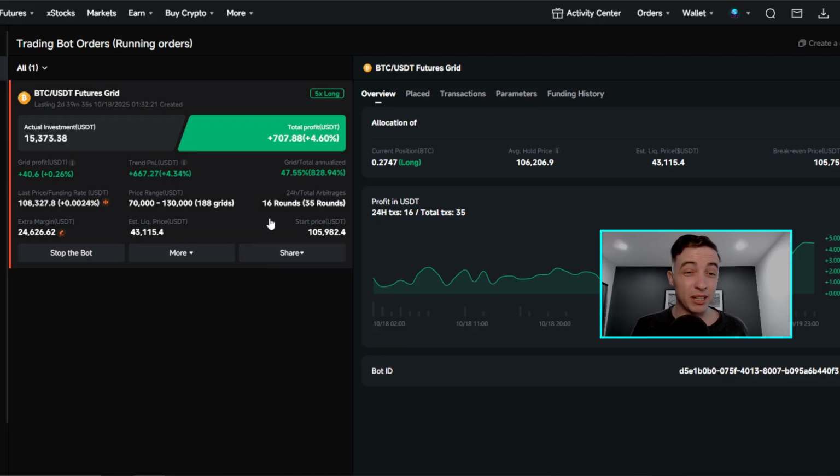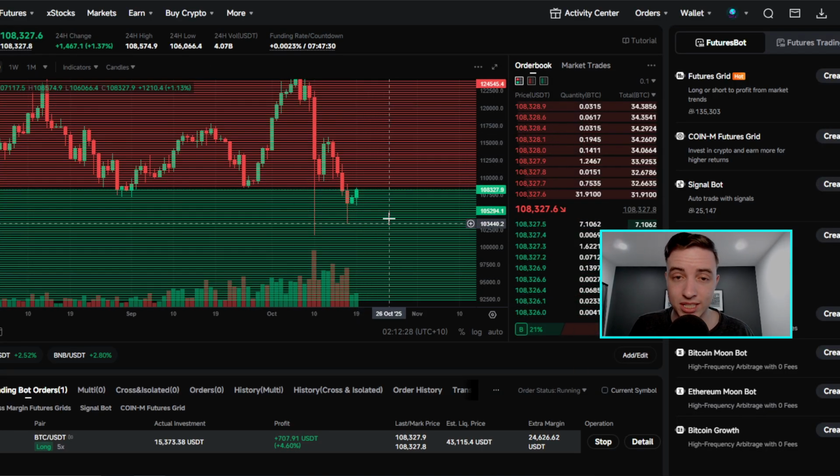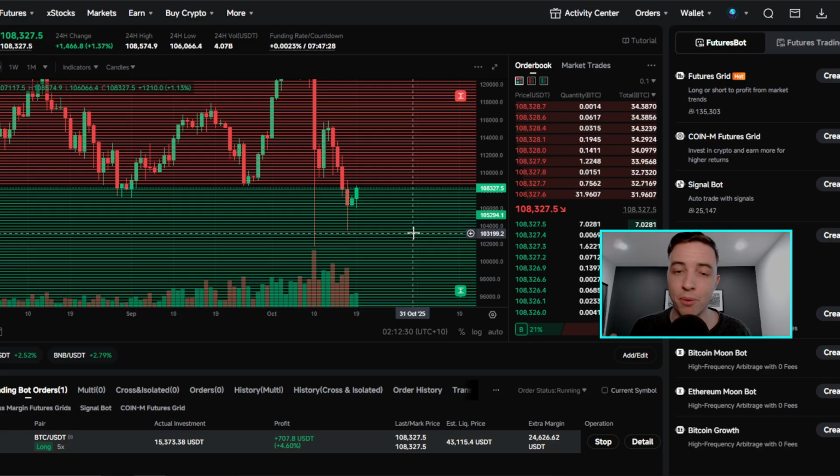And in case you missed my last few videos over the last few days, basically how this trading strategy works is it's an automated grid bot trading strategy, which basically means it's fully automated. So it's essentially passive profits rolling in. And how it works is it has a grid of buy orders and sell orders. As you can see right here on the price chart on my Pionex account, it has a bunch of buy orders to the downside, a bunch of sell orders towards the upside.